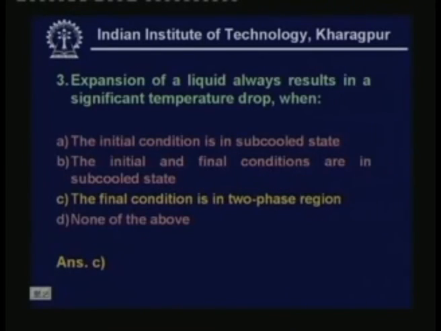Third question was, expansion of a liquid always results in a significant temperature drop when: A, the initial condition is in subcooled state; B, the initial and final conditions are in subcooled state; C, the final condition is in two phase region; and D, none of the above. The answer is C. That means the final condition should be in two phase region, so some flashing of the liquid should take place for a significant temperature drop to occur.